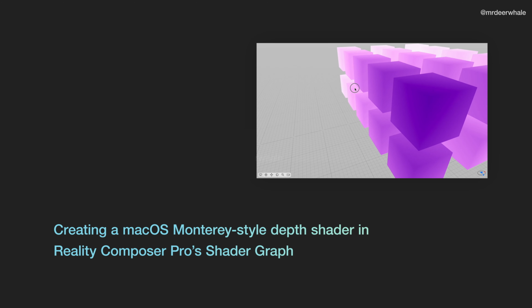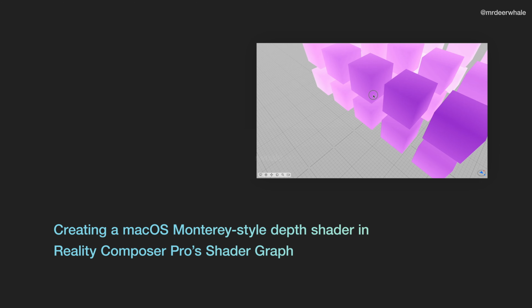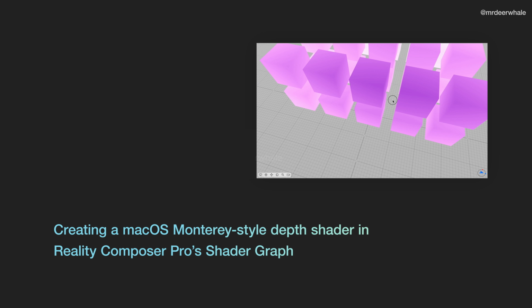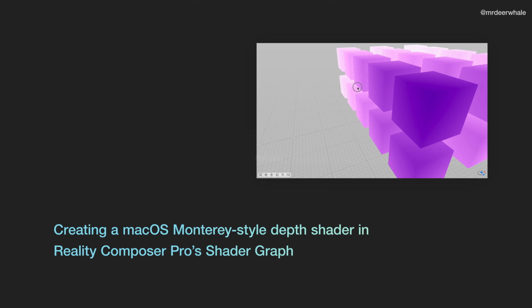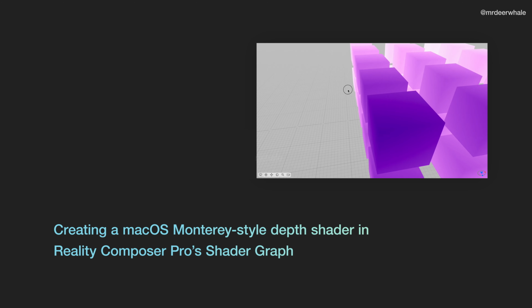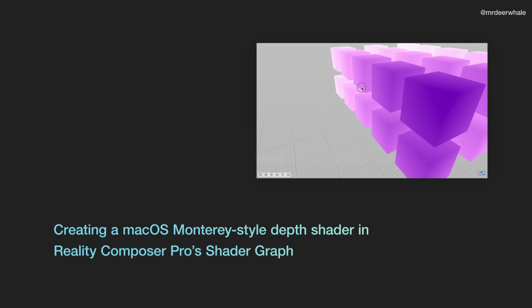I've been playing around with Reality Composer Pro since the visionOS beta came out last week, and while there are some small gotchas you need to consider since it's in beta, I'm mostly just really impressed with what you can do in the shader graph. It's such an approachable tool for anybody that's worked in a node-based renderer, so you can come in and start playing around.